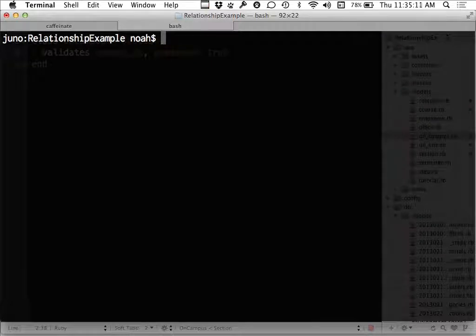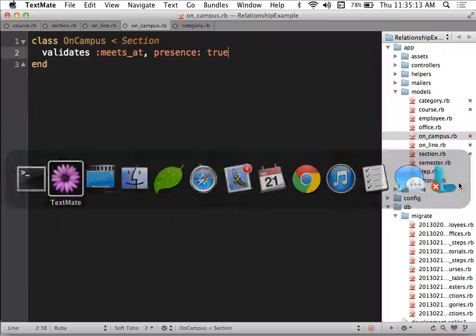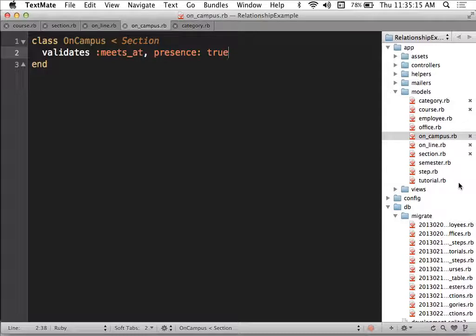The magic that basically made that whole thing work was two parts. It was essentially creating new classes that inherit from an existing model, like on campus and online inheriting from section. That by itself, though, is not enough. You've got to add that type column. You have to have that type column in the table so Active Record has somewhere to store its little notation about which one of those submodels was used to create something, so it knows how to treat it beyond just generically as a regular old section.